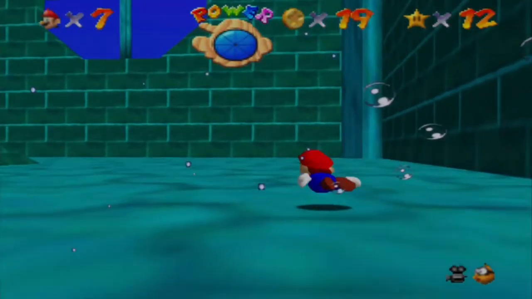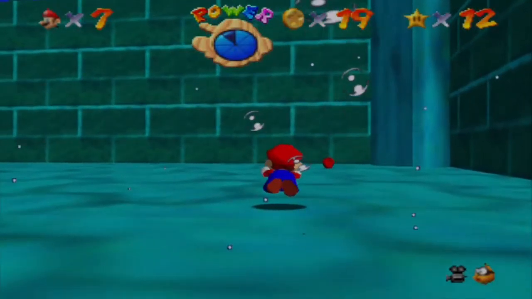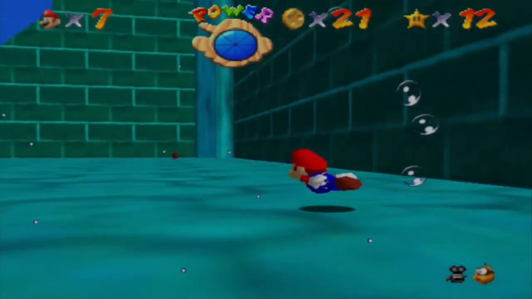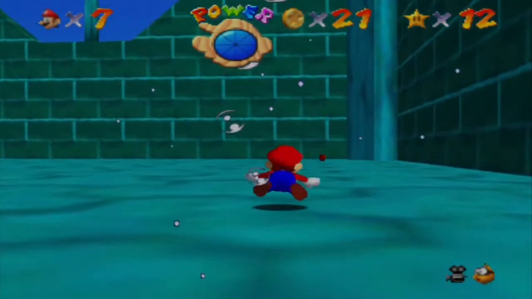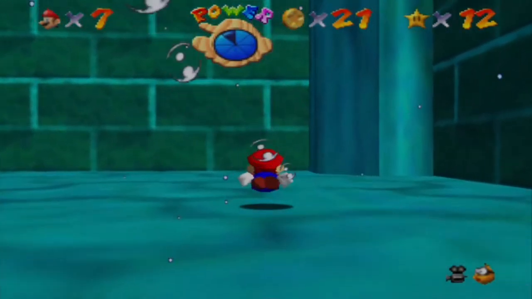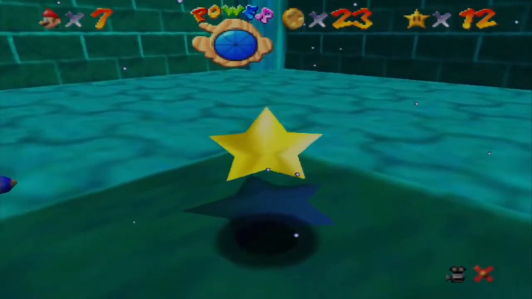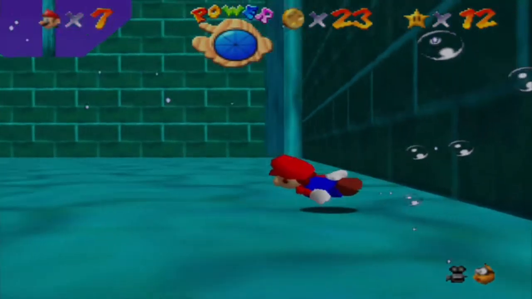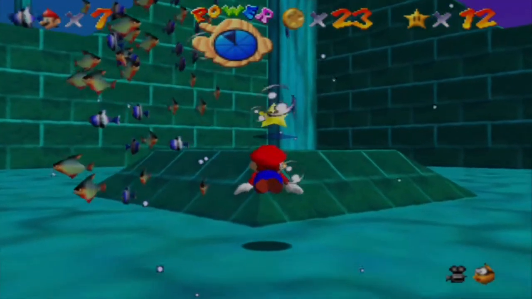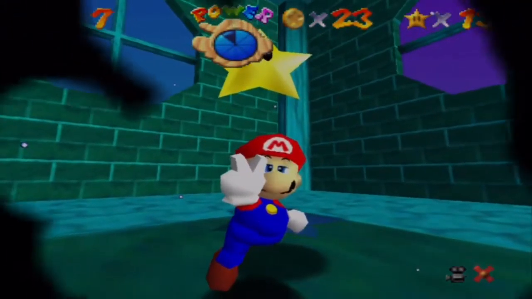There's two more red coins. Here's the seventh and then in the other corner there'll be an eighth red coin. Here's the last red coin we need to get. See, this is a lot easier than that one I just did. I can't stress that enough, you guys, because I had at least 23 tries, I think, or attempts trying to get the last star. Yeah, here we go, there's your star.